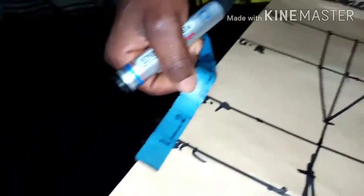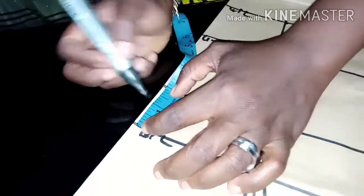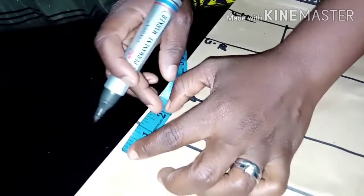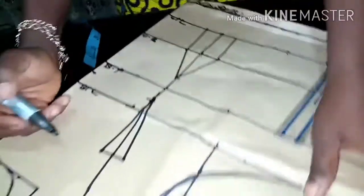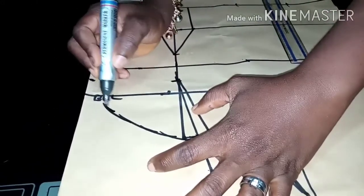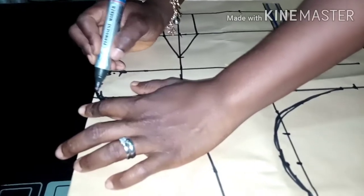Okay guys, I want to take 1.5 for the yoke. On that side, 1.5 is good, and if you want to lower one, you could do 2 inches or 3 inches depending on how you want it. So I want to make a cuff to the 1.5 I marked.